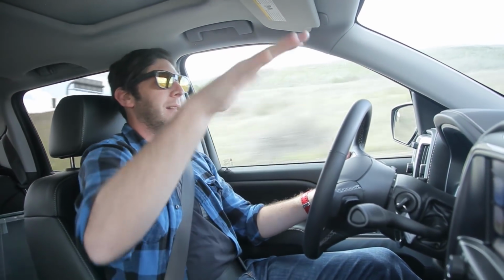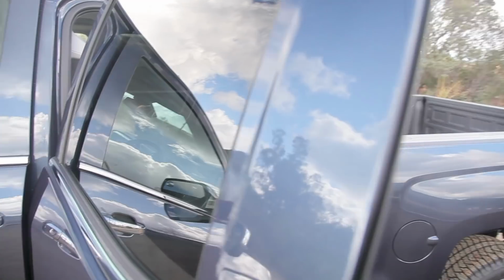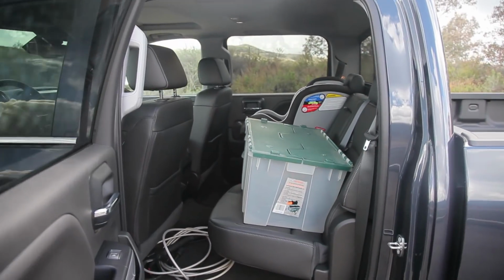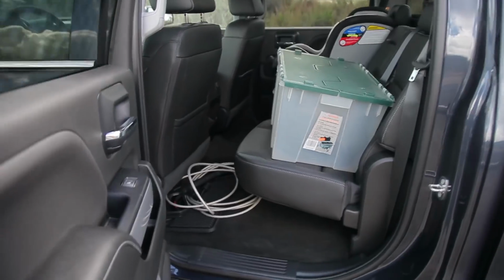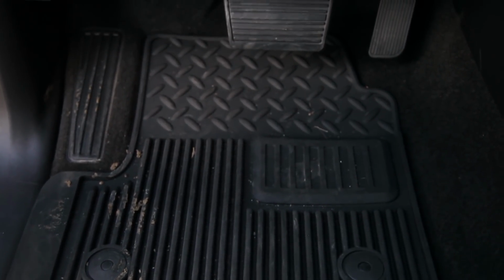So by switching to those mixed materials, aluminum and steel and all that stuff, Chevy is shaving up to 450 pounds over this current generation Silverado. That's a massive amount of weight savings. That's your entire work crew in here, gone. You get to enjoy it and do what you want on the radio. But if you had your crew in here, this larger crew cab truck, there's a lot of space inside. It's very comfortable. The seat is great up front. There is tons of room behind me.